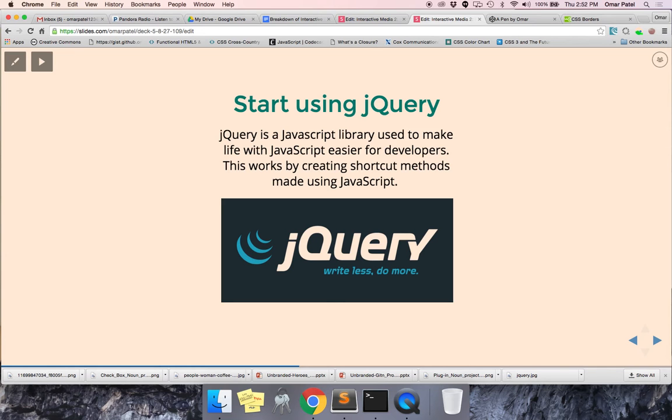JavaScript enables us to do a lot of different things. It enables us to build applications, program robots, do a whole variety of things that a lot of programming languages allow us to do. And one of these things is building libraries on top of it. So jQuery is essentially used as a layer of abstraction. What I mean by a layer of abstraction is it makes it easier to use JavaScript. Let's say it would take 3 lines of code to write something in JavaScript. With jQuery, you just do it in 1 line. It's a bunch of convenience things so you don't have to type in a whole bunch of different functionality.